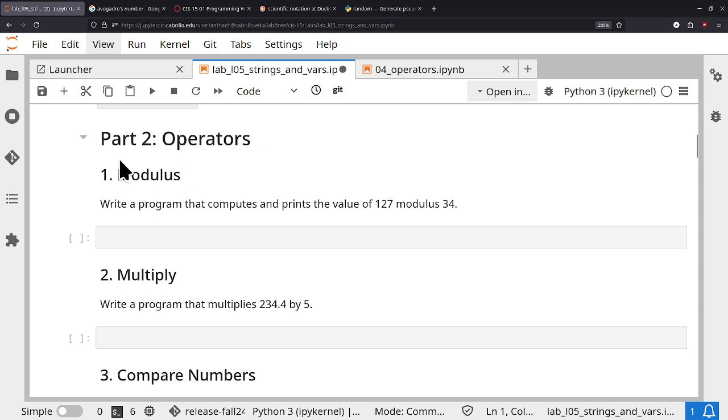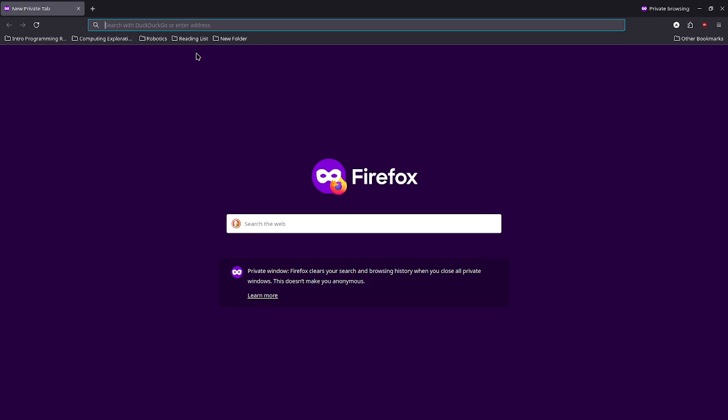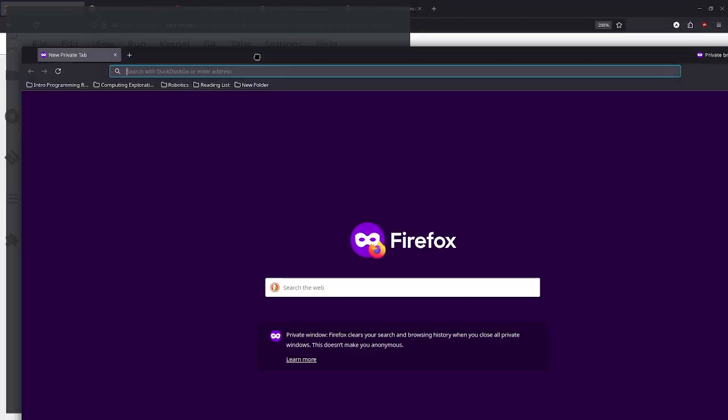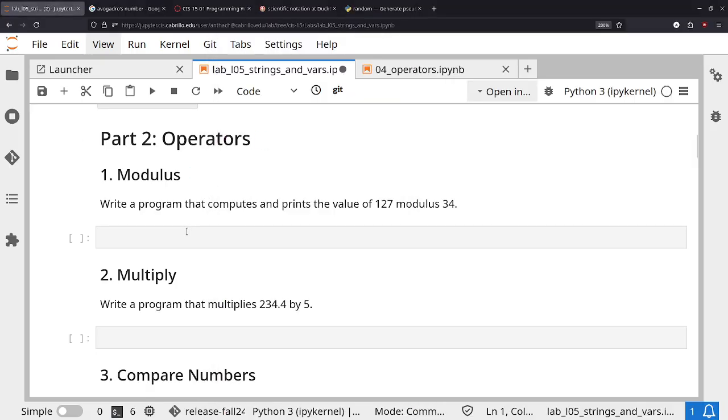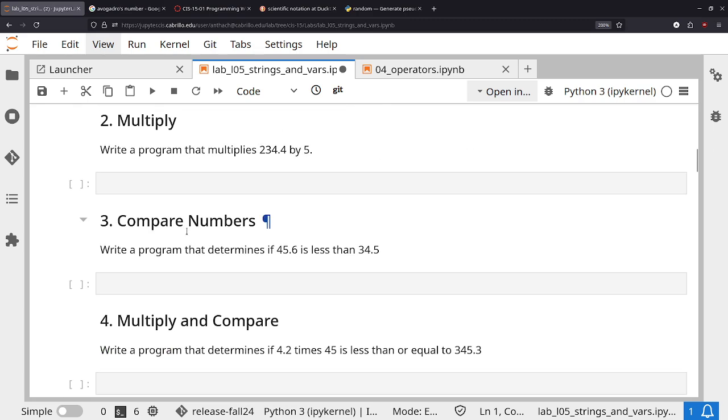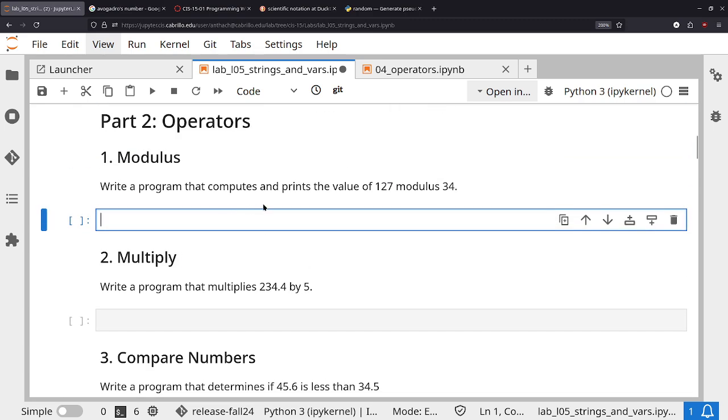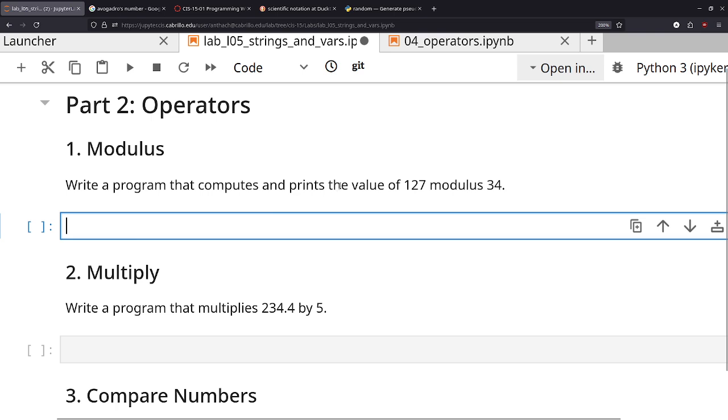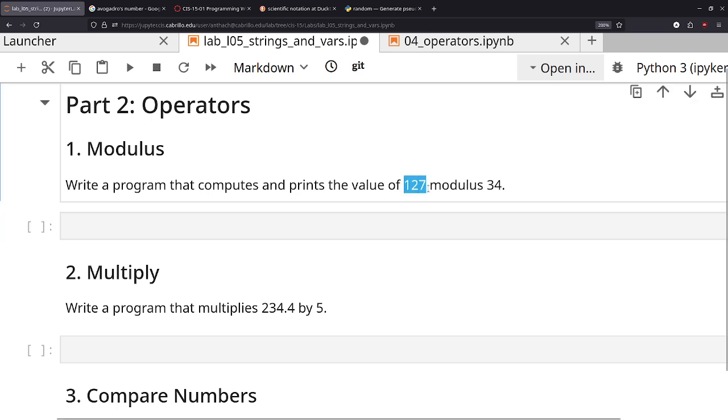So part 2. Oh, for this first one right here, modulus. This is division with a remainder.